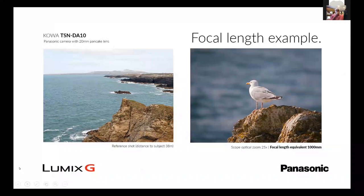We're talking about focal lengths — what that means is the actual distance from you to your subject. On the left is just taken with a standard lens, and on the pinnacle of that rock in the foreground is a small wee bird. If we look to the right, we can see that's about a thousand millimeter equivalent, so in photographic terms that's using a thousand millimeter lens to get that size of image.